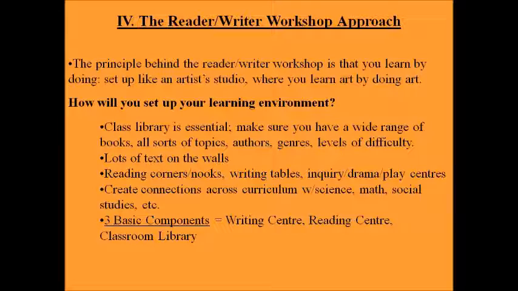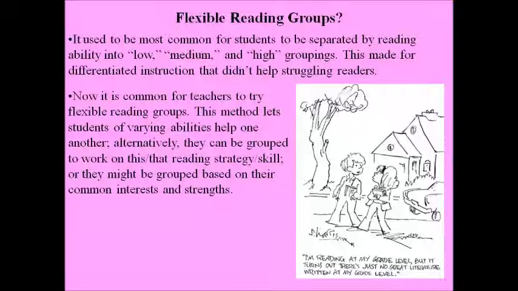The interdisciplinary studies, right? And then 3 basic components here. You need a writing center, a reading center, and a classroom library. Those are the 3 basic components for a reader-writer workshop. A writing center, a reading center, and a classroom library. Okay? Flexible reading groups. Do you want this, right?